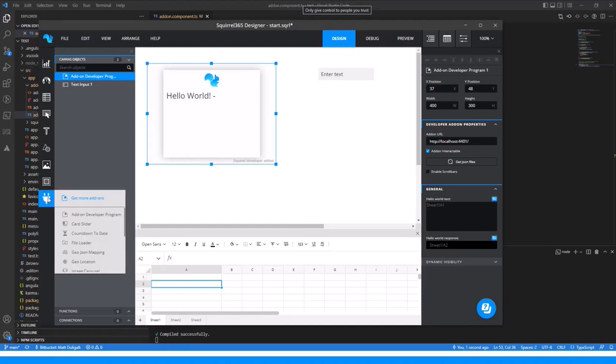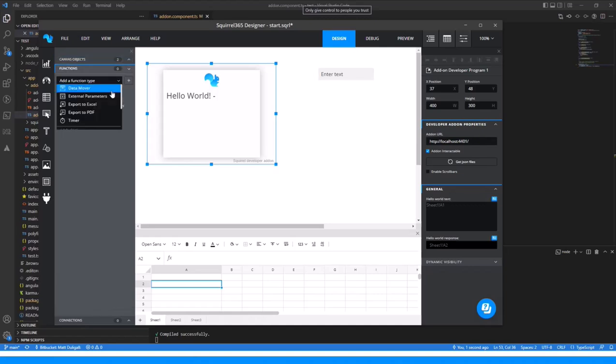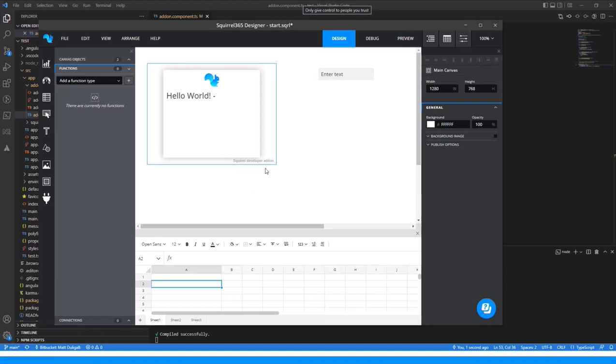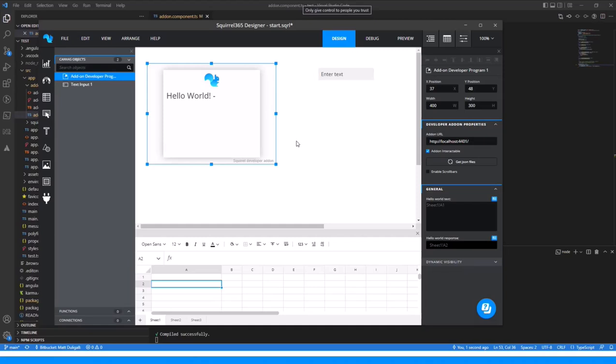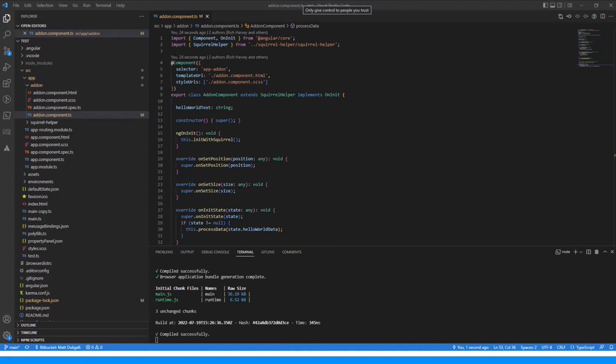So the visual components, all the add-ons appear in your library over here on the left, but any functions appear in the drop down here. The add-on functions will appear down in here. There's no real differentiation when we first start building. To build a function add-on, you do it in exactly the same way, the same stubby code, and we'll convert this one now into a function so you can see exactly how that works.